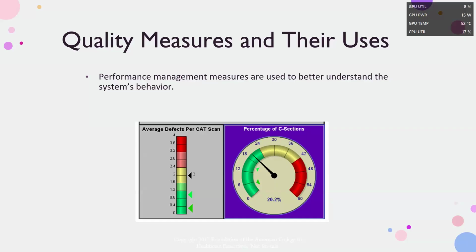And I had a CT angiogram, and there was an error. And it makes me laugh because it's the average defects per CAT scan. But when they're saying defects, they're referring to, right, the imaging. There can be issues with the imaging. And so if you think, oh my goodness, there's 2 per CT as our benchmark, it is not as severe as it sounds. Percentage of C-sections, right, is something hospitals often seek to keep down.